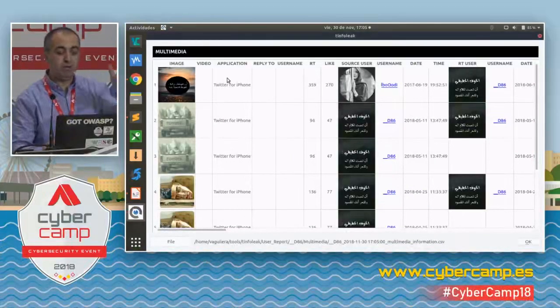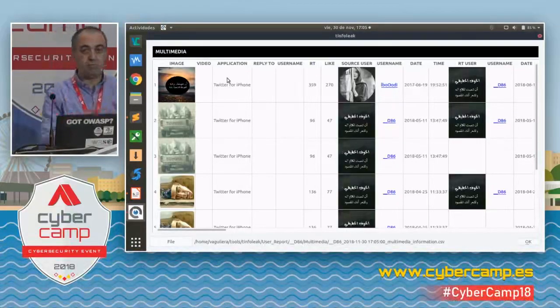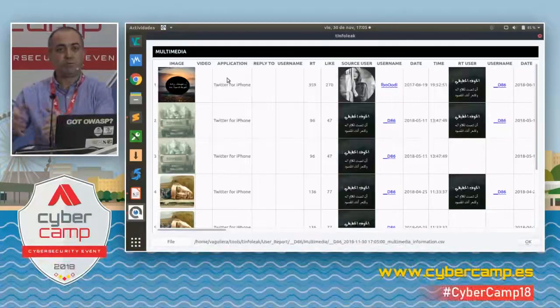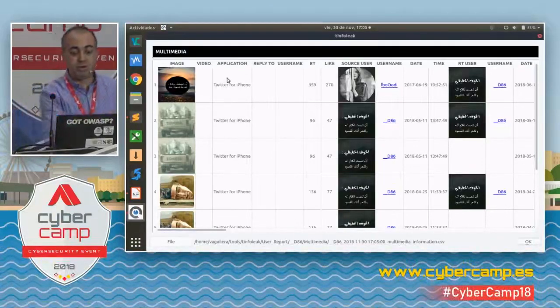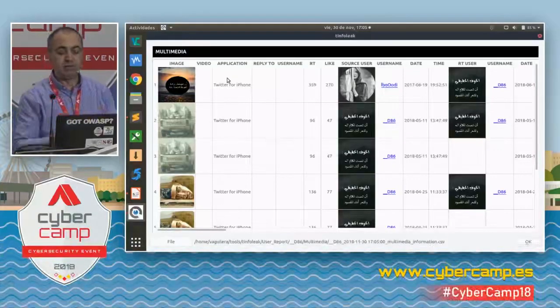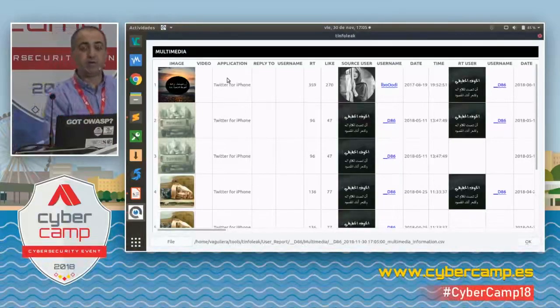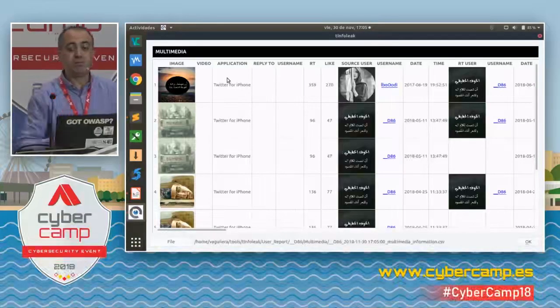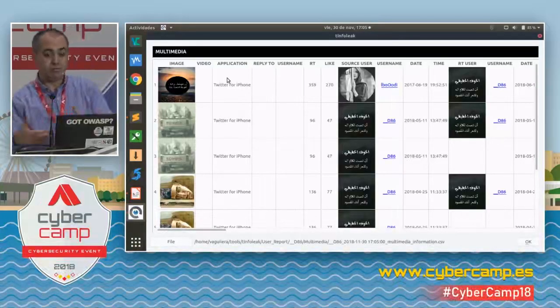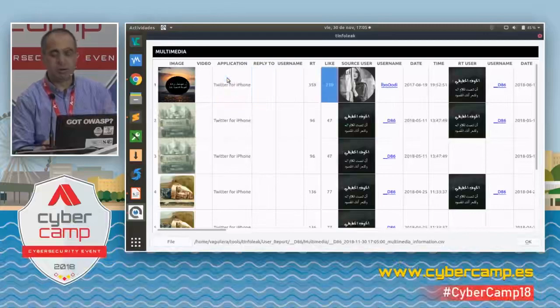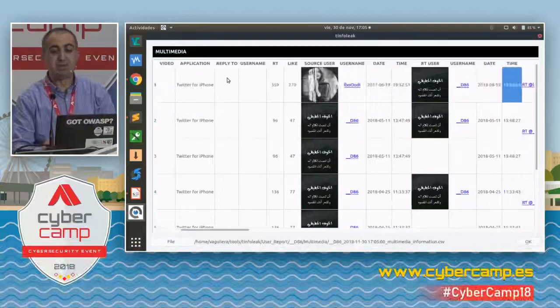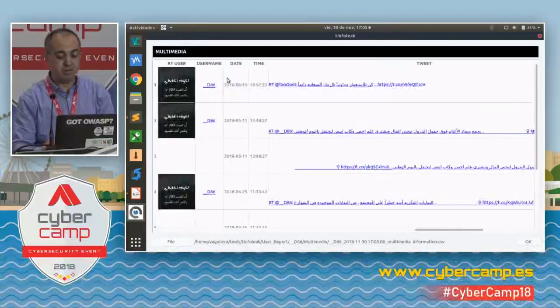For instance, images or videos that have been posted, which application he used for those posts, if it was multimedia content that was a response to some other user, how many likes or retweets and who by, or seeing where the content originally came from, at what time, if it was straight afterwards or maybe the following day.